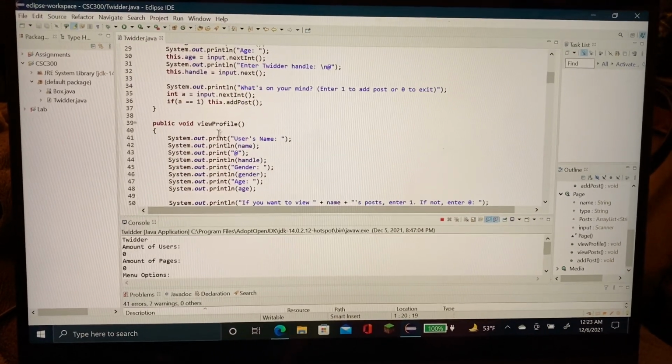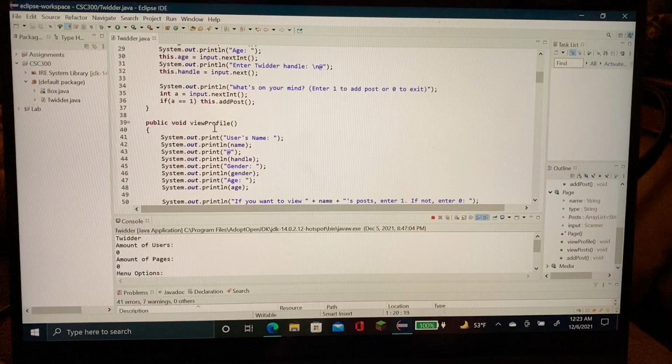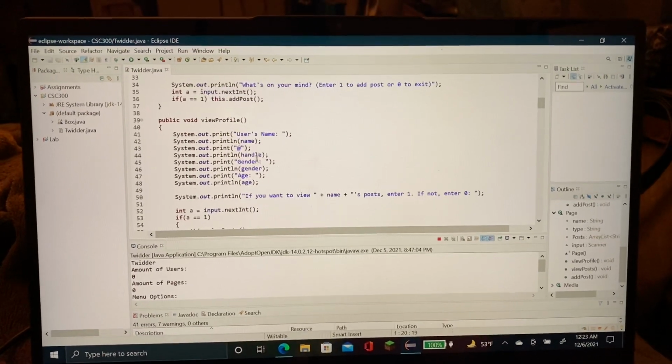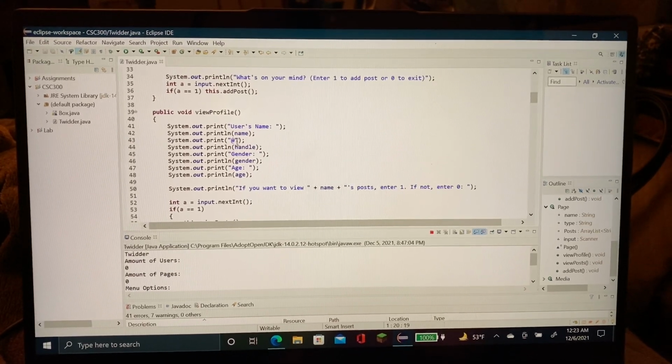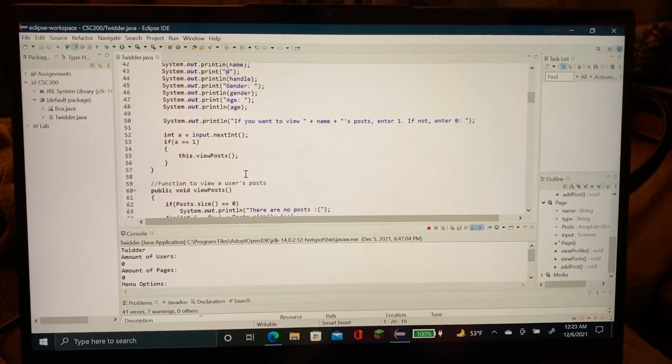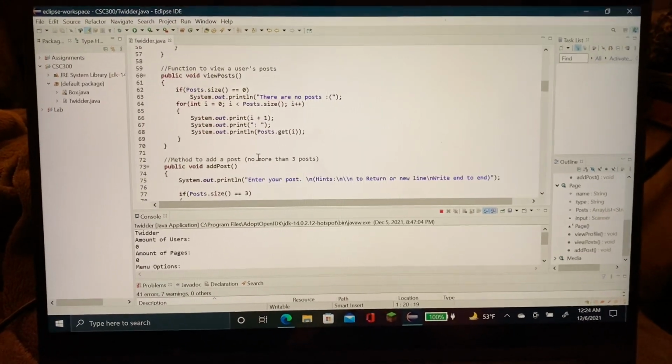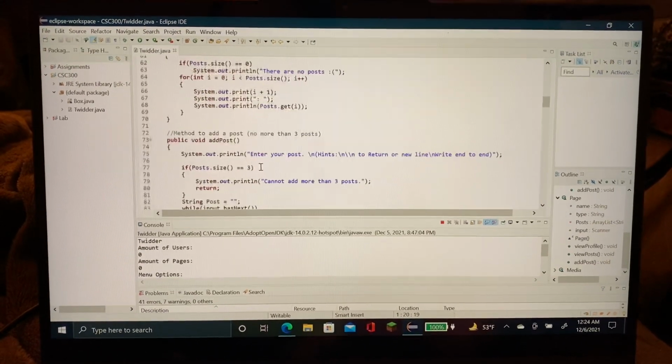And then also create another method to give an option to view the profile. So you can view the user's name, view the handle, view everything about the user, and also view what type of post they have. And it gives them an option to add a post if they're the user.